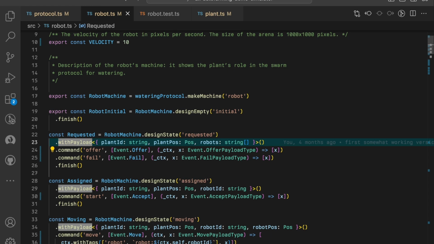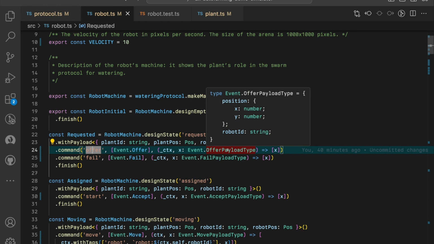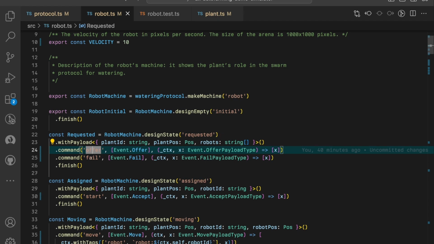It also offers two commands. So this robot array here needs to get its information from somewhere, and this comes from the offer command. The robot has the power to say, I offer to do this. For that, it needs to supply this offer payload, which includes its own position and its name, the robot ID. And then, as you've seen, there was this other arrow to fail, so there is a command to emit that fail event. This one just has the robot ID, which performed the failure.